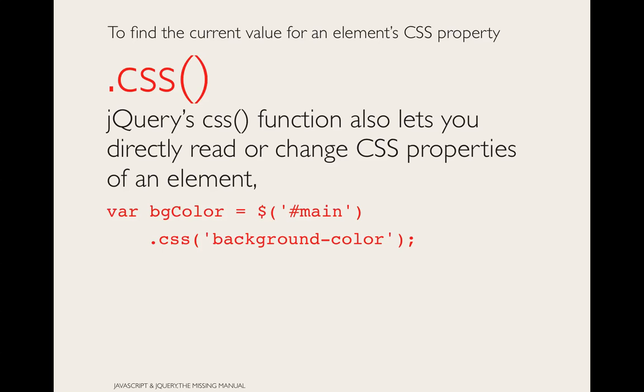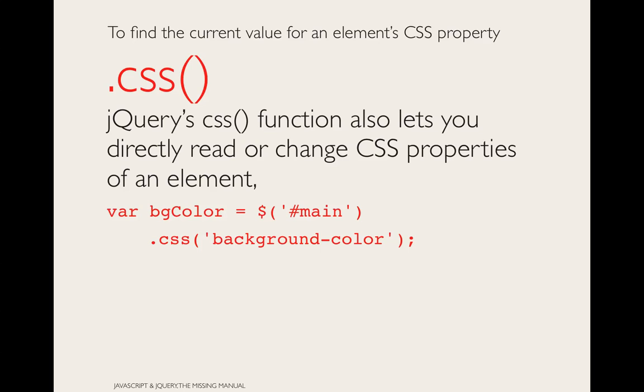So, if we want to take a variable of background color and assign it a value of whatever the background color is of the main, probably a div with the ID of main, then this is how you do it. Notice the jQuery selector of $main, anything with an ID of main. Then we're using the CSS function, or actually it's a method because it's attached to an object. And then we're querying for background color. Notice the quotes, notice the dash.